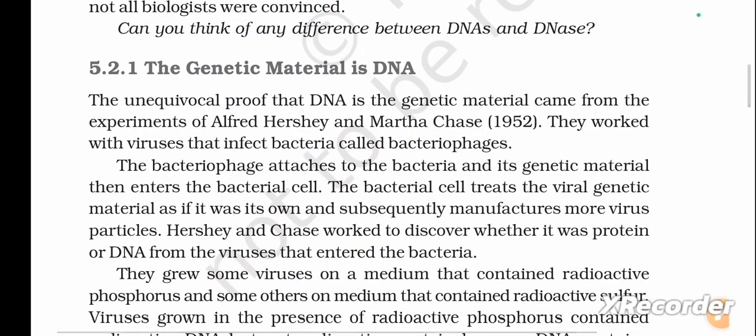Next, the genetic material is DNA. The unequivocal proof that DNA is the genetic material came from the experiments of Alfred Hershey and Martha Chase, 1952. They worked with viruses that infect bacteria, called bacteriophages. The bacteriophage attaches to the bacteria and its genetic material then enters the bacterial cell. The bacterial cell treats the viral genetic material as if it was its own and subsequently manufactures more virus particles.